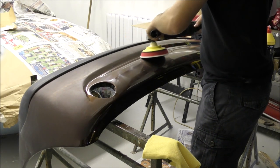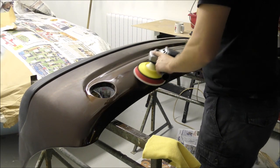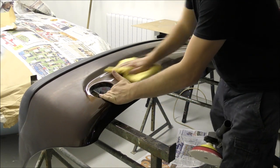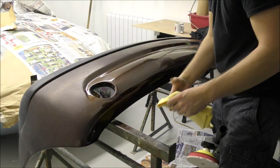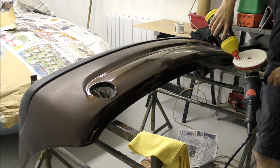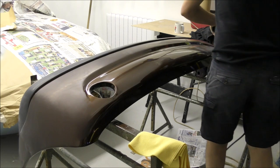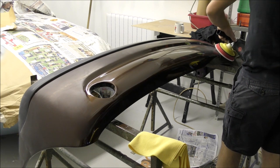One of the first things I noticed when I first tried this compound out: make sure you keep the polisher at a decent speed, around 1500 RPM. Also, do not put pressure on this wool pad, because it will dig into your paint - especially if it's relatively fresh paint. You can try it on fresh paint, as I did on the Jaguar behind me, but keep the pressure very, very light - around the weight of the polisher. Just let it glide and let the wool pad do the work.